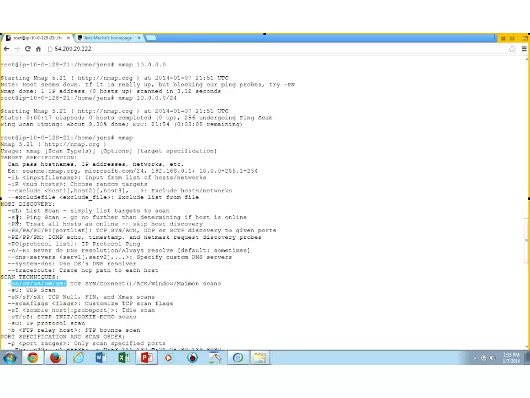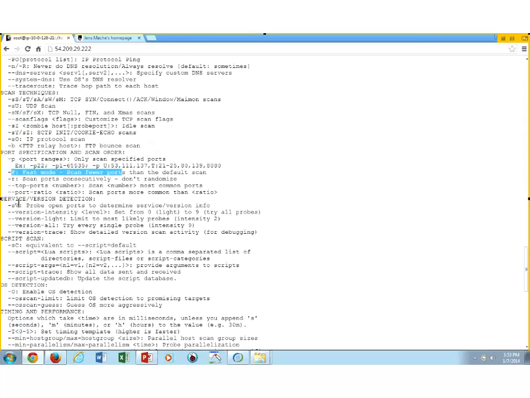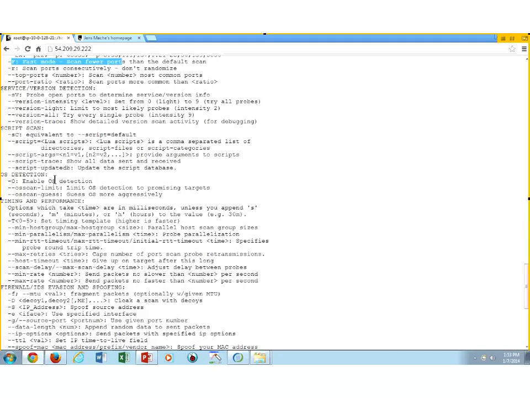So up here, -sP, you can just see whether you can ping them. The other options you have in here, you can go into fast mode, so it tries out a few other things. Or you can actually get more information about the services, or you can use scripts, or you can even detect things. You can try to figure out what operating system is running. And I would say those things I would do later. Once I've found the needle in the haystack, then I would add those options.